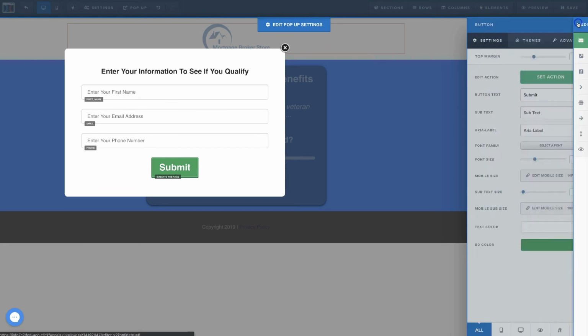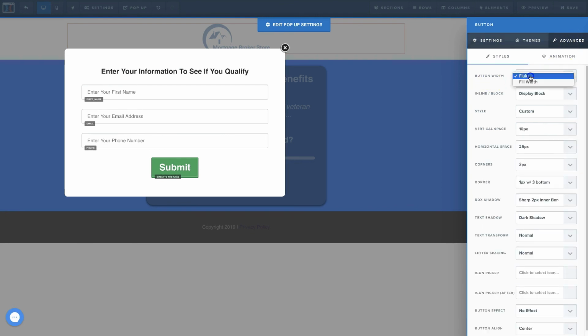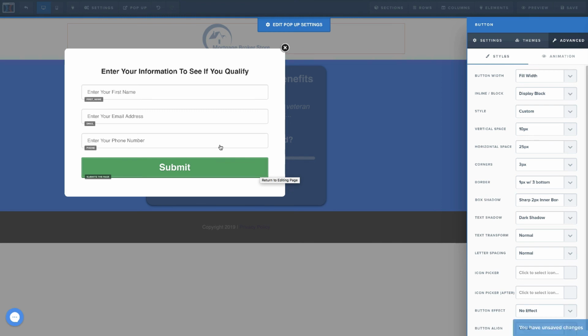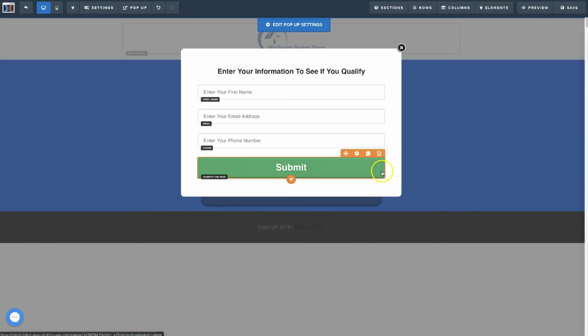One little thing I am going to do, because this button looks really tiny compared to everything else being so wide, I'm going to go under advanced, and one thing I can do is change the button width to just fill whatever space it has. And that way on mobile, even if their finger can't reach the very middle of the form for some reason, they can still click the button with no issue. So there's our form. There's the form that's going to pop up when they actually finish doing the survey.